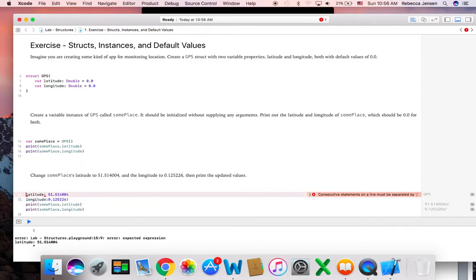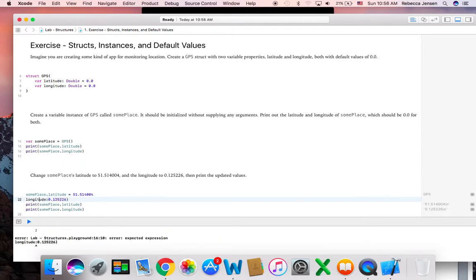The way we're going to do that is by saying someplace dot latitude equals, and someplace dot longitude equals.